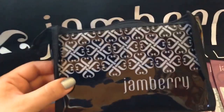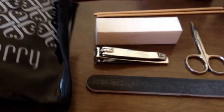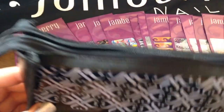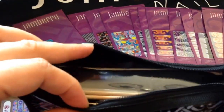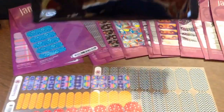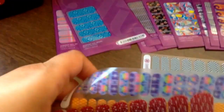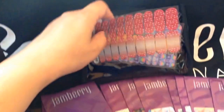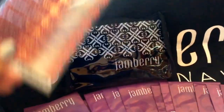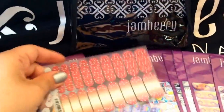I also wanted to show you our application kit. This has everything in it, which is what I showed you already, for your application. It comes in a nice little handy bag, like so, and everything that you need is in there. I love it because it's just the right size to put your Jamberry nail wraps inside, so when you're done you can put your things in there. Everything's together. Perfect.